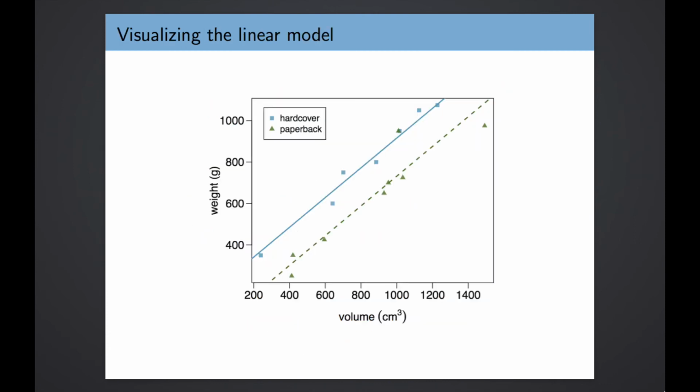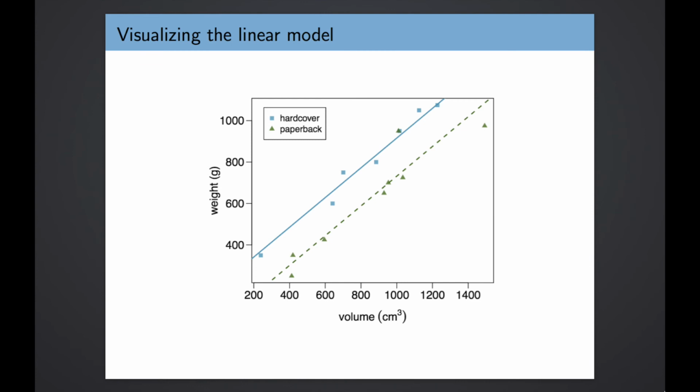Another way to think about this is that including this categorical variable that lets us distinguish between hardcover and paperback books gives us a way of having a different set of estimated weights for hardcover books and paperback books, which you can see in this plot here. We can see that because we always expect that hardcover books are going to weigh more on average than paperback books, the linear estimations of weights through these data points are going to be different depending on whether we're considering hardcover books or paperback books. And essentially this is what we're doing when we control for cover type in our regression model.